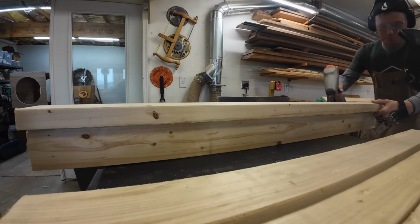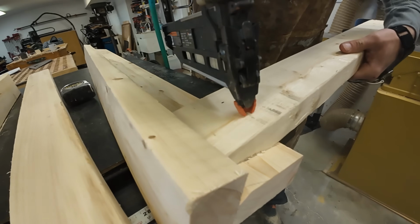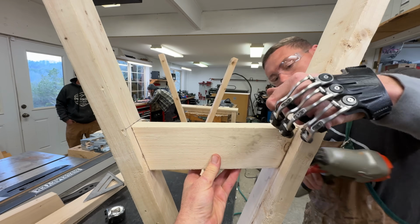Here's my process for assembling. I like to start with the top, and I make a T-shape out of the two 48-inch long pieces. Then I nail the legs to the top, and then I add the leg braces.